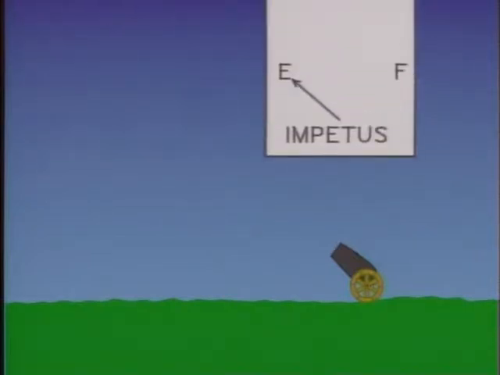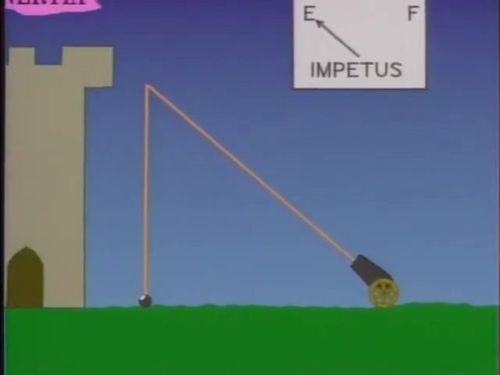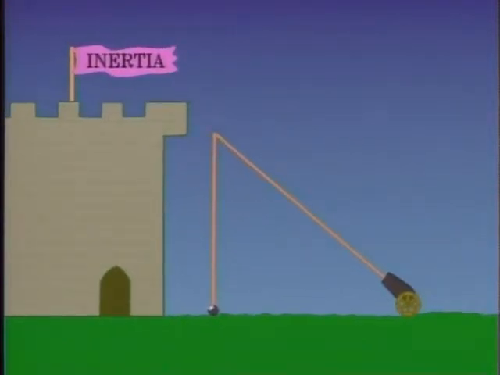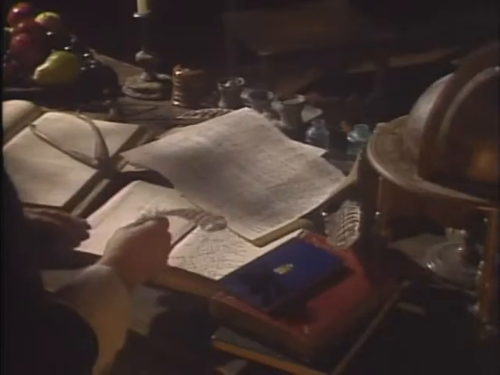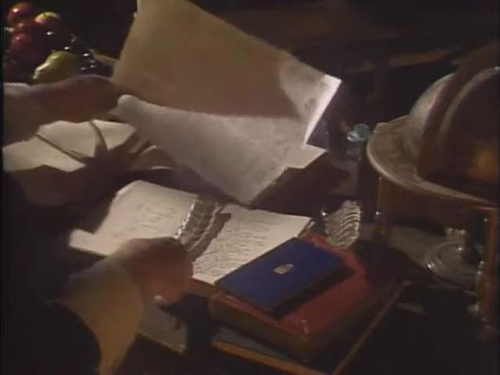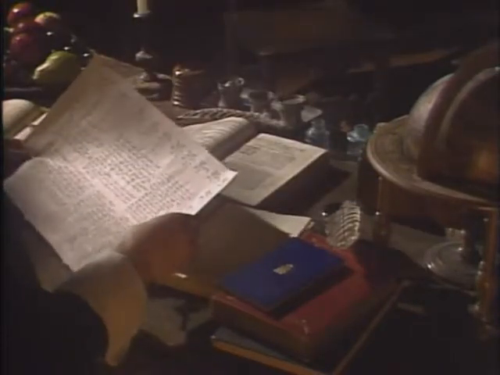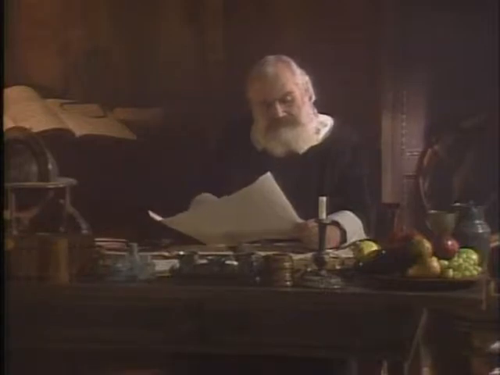Launching a projectile imbued it with a finite amount of impetus, which gave the object its motion. When its impetus was consumed, the object suddenly dropped to earth. Impetus wasn't a bad idea, but it fell short of its target. The medieval idea of impetus fell just short of the principle of inertia, which wasn't hit upon until the Renaissance, when the parabolic path of a real projectile was discovered by Galileo. In Galileo's words, "It has been observed that missiles and projectiles describe a curved path of some sort. However, no one has pointed out the fact that this path is a parabola."